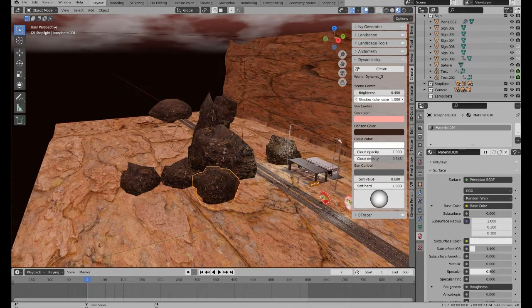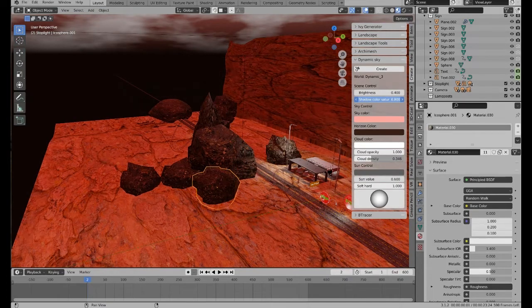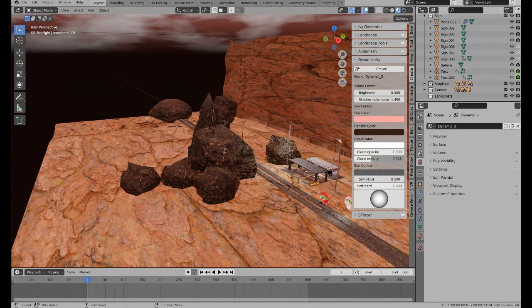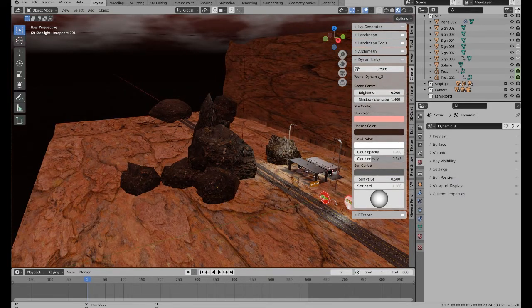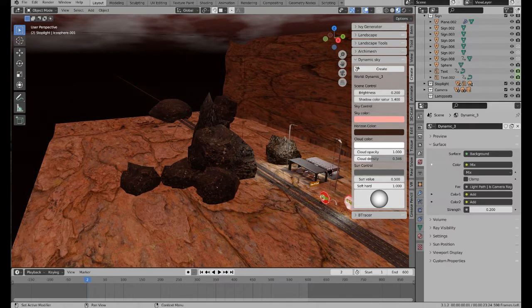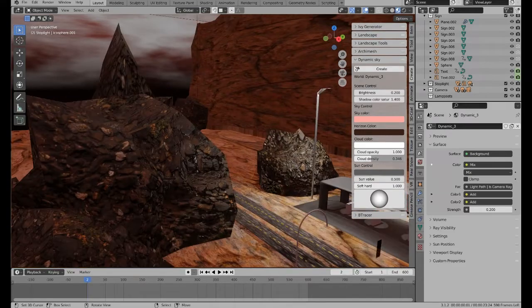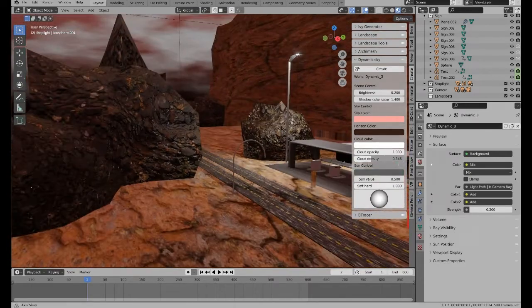Let's see, I want the overall, there's a lot of saturation there, don't need that. And if I want to control the scene brightness, I can do it from here and put in like a 0.2, and I don't want to adjust it there only, so I'll go to the surface and the world properties and I can adjust it here too. And I've got a mixed shader on that automatically from the dynamic background. Now I'd have to work on the scene a lot more, but I think this looks a lot better.